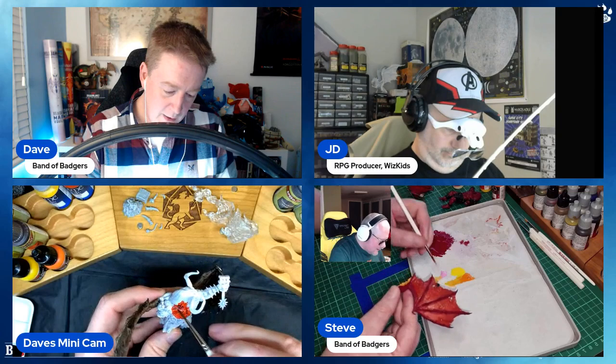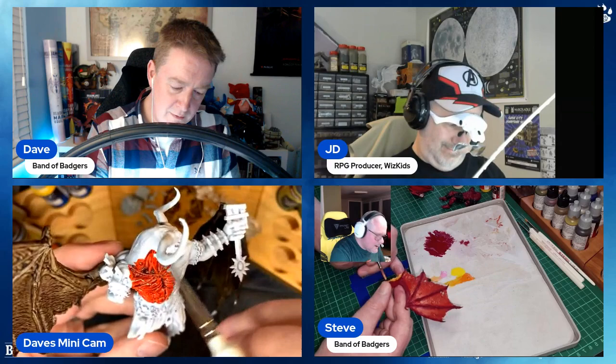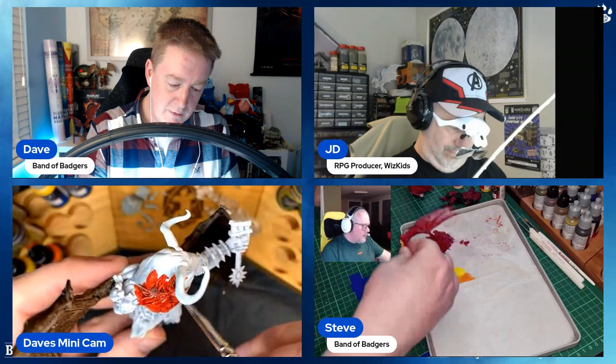And see, straight away as I'm painting this, the definition is really showing up on this figure. I'm just spreading some paint around quite haphazardly at the moment.